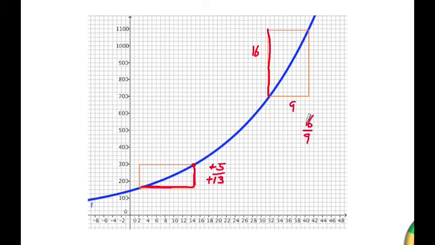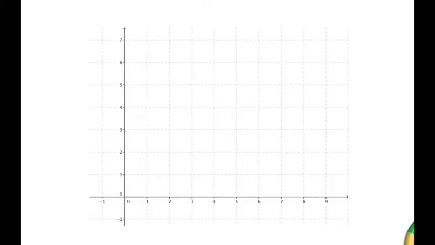So here the slope, change in y over change in x, would be 16/9. Now these are majorly different. This 5/13 is really small, it's under 1, and this 16/9 is almost 2. So there's a big difference, and if we found all the slopes going up this way, we would find that they were always increasing, always getting bigger and bigger, approaching that 16/9, and I imagine after this it would even get steeper.